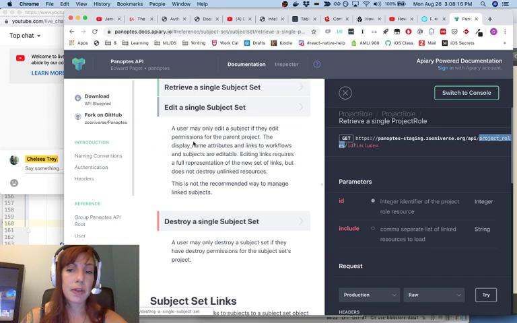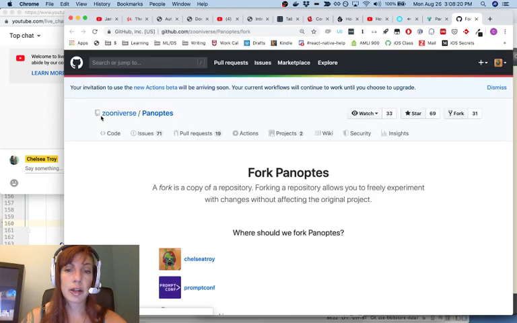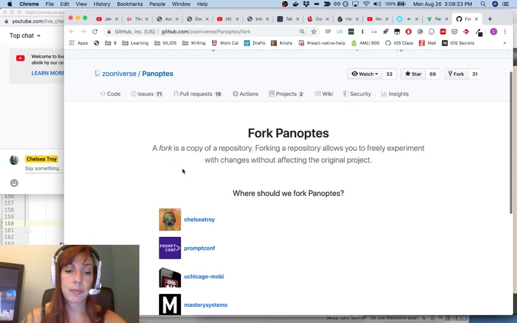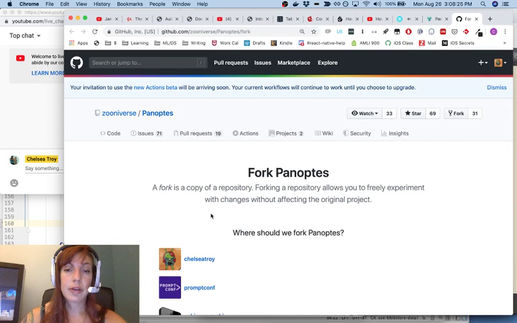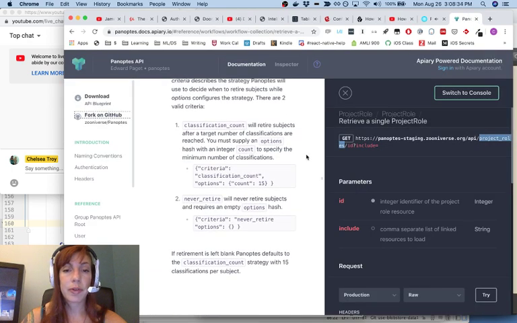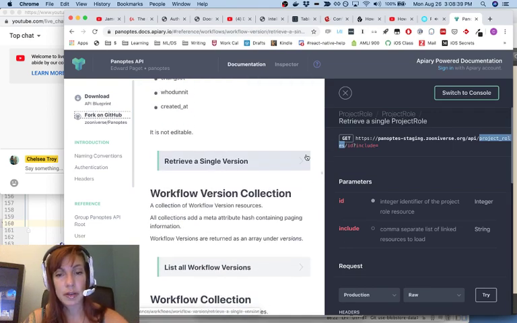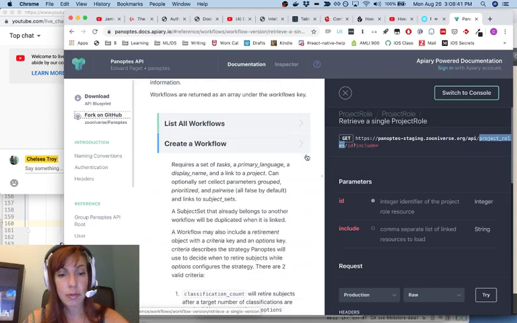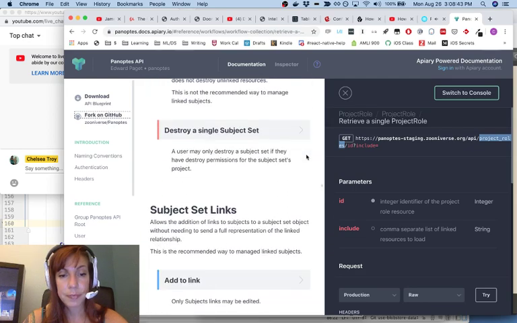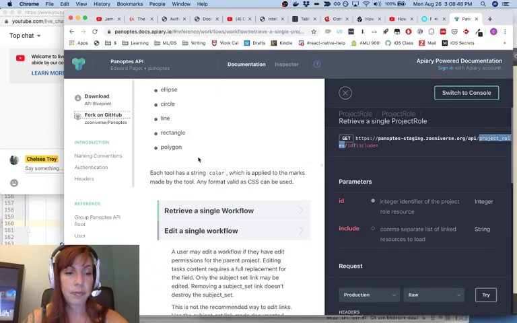So if you find something that's out of date while you're working on it, I would encourage you to come over to GitHub, since this is open source, and propose a change. We'd love to have y'all contributing to our API and to our API documentation, and it would be really fun to receive some issues and pull requests there, updating some of this documentation, because many eyes are better than one pair of eyes, I guess. Okay, so this is our documentation.